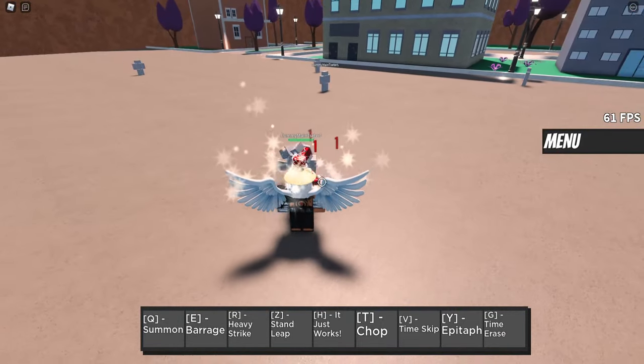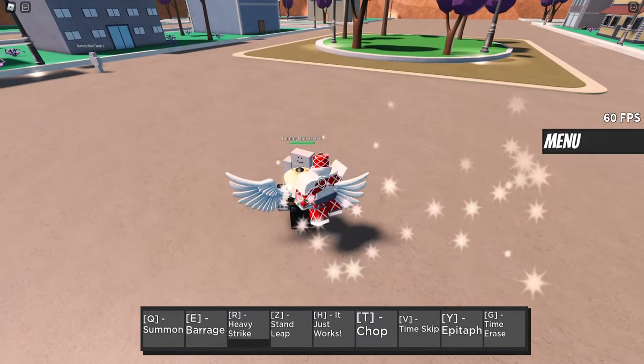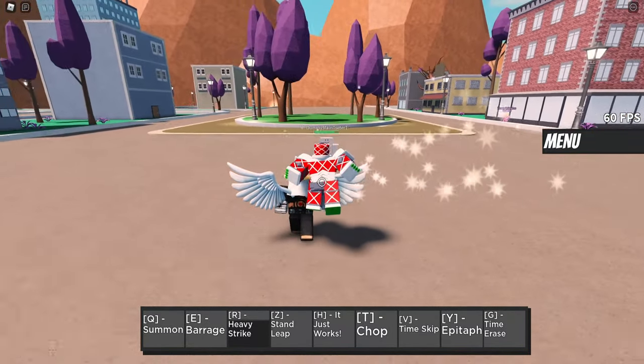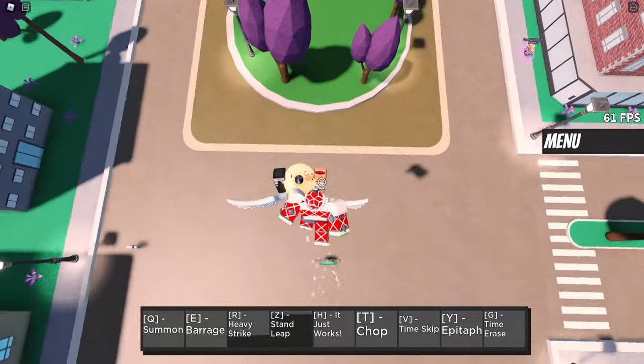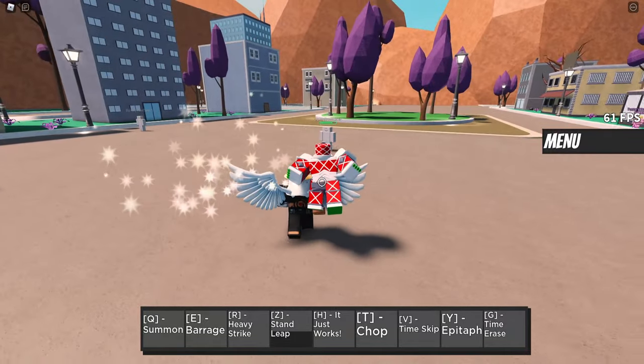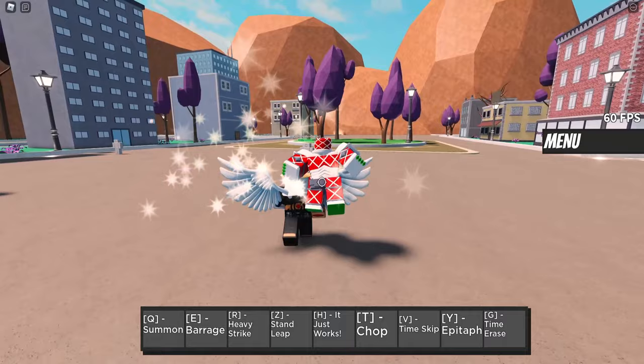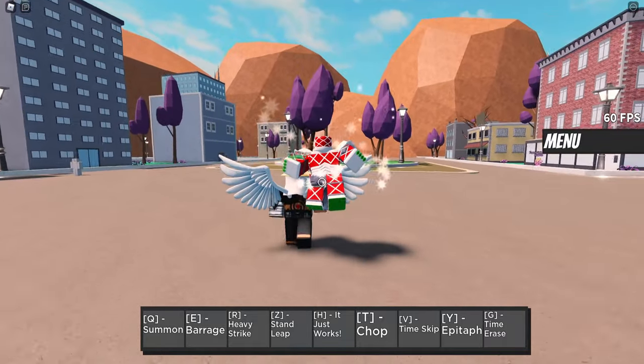All right, first move, Barrage, does one damage per tick. Not bad. All right, next move is Heavy Strike. 25 damage. Not bad. Stand Leap. Like I said, bro, every stand has this move, Stand Leap, and it functions the same way. Boosts you up in the air, and it's a great move to use to get out of combos and to get away from your opponents if you don't want to be close to them.